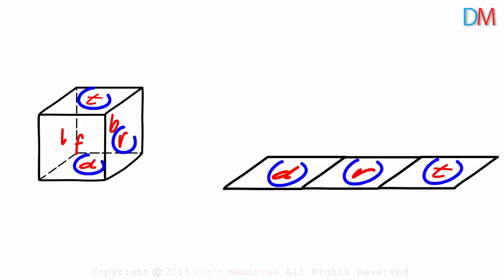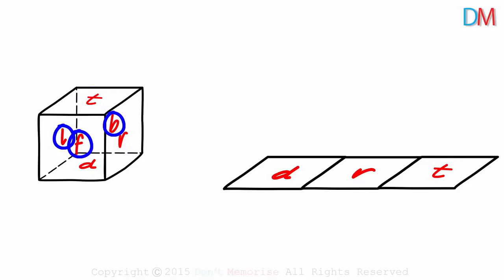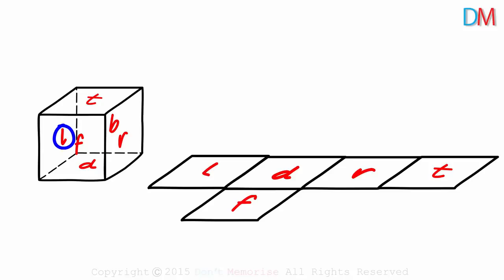We have covered 3 faces and all the 3 remaining faces are attached to the 3 remaining edges of D. The face in the front when dropped will look like this. The face on the left when dropped towards the left will look like this. And the back face will be attached to the top edge of D. This is one of the ways in which the net of this cube can be drawn.